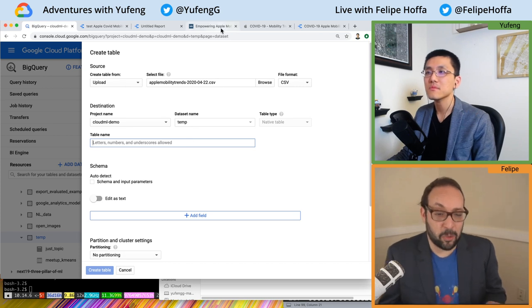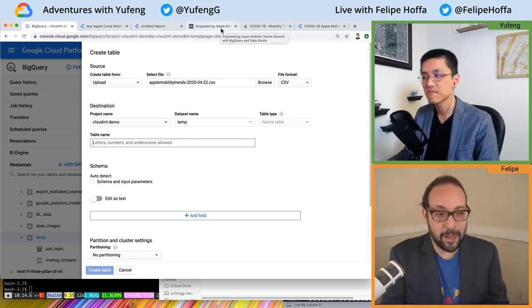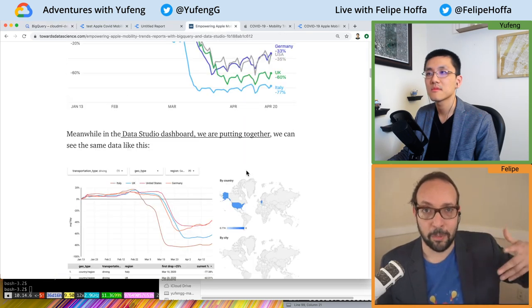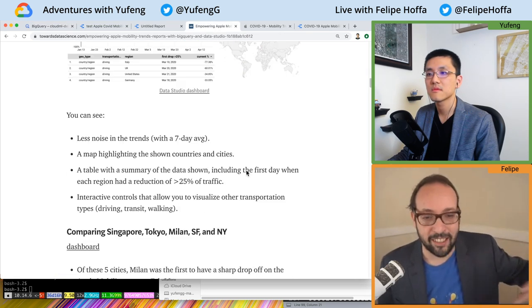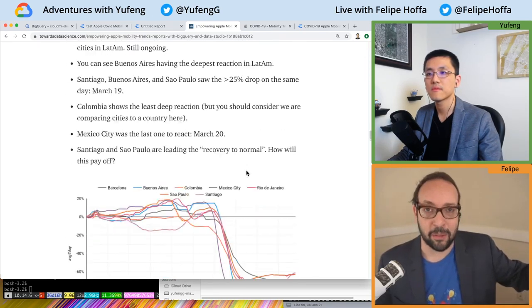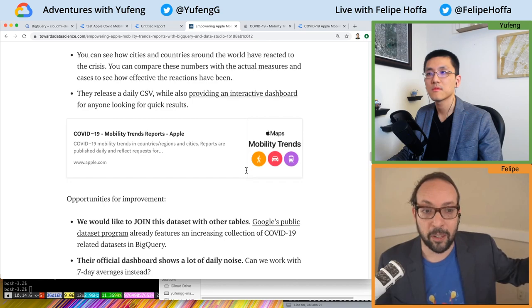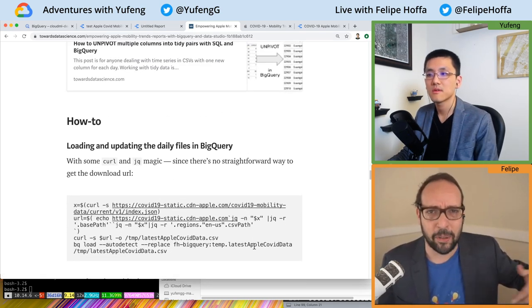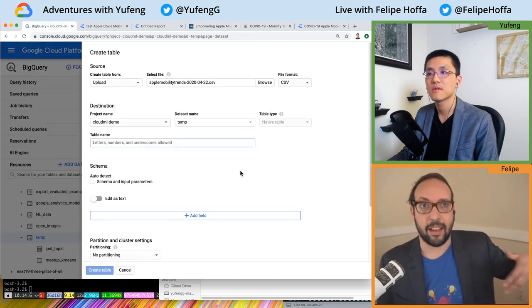So then the question is, why are we even doing this with BigQuery? Well, it's really cool to have it in BigQuery because it's completely serverless. So the data lives there. I can share it with others. I can join it with other data sets, and I can create useful dashboards. And it's absolutely serverless. And everyone has a free terabyte of queries every month.